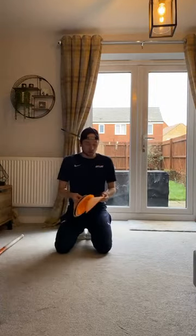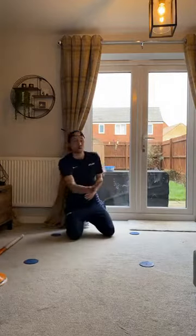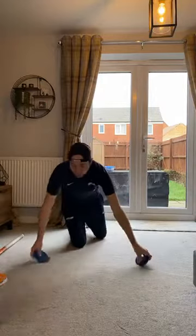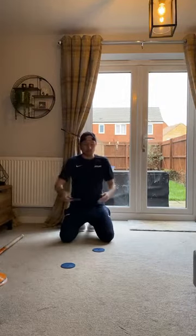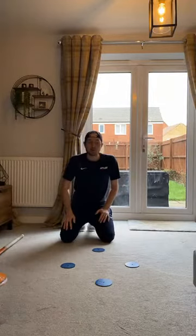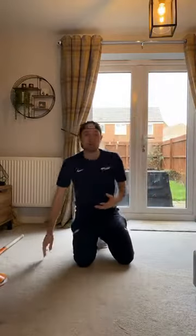We then moved on to the box. Remember to create a box with the items that you have, and then we're looking at just dragging around that box, both around it and also diagonally. And then we created the minefield, so find as many objects as you can in your home. I'd love to see a huge minefield through somebody's house. That'd be amazing if you could make a massive one. Put loads of items down to see if you can get from one side of the room to the other. That'd be awesome. And then we finished with that drill where we used our tennis balls against that flat surface. So they're the 3 drills that I want you to go away and practice.